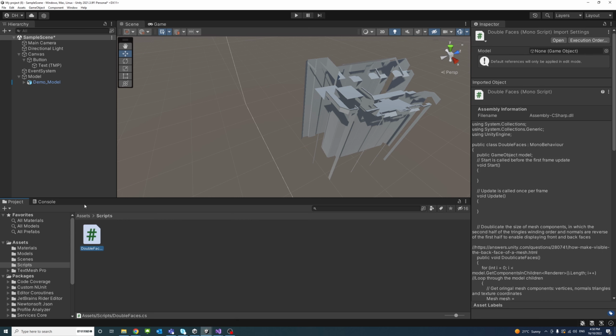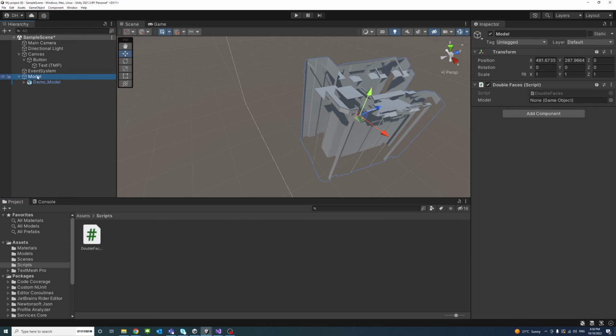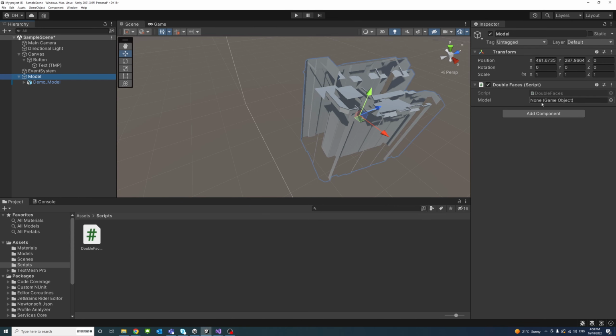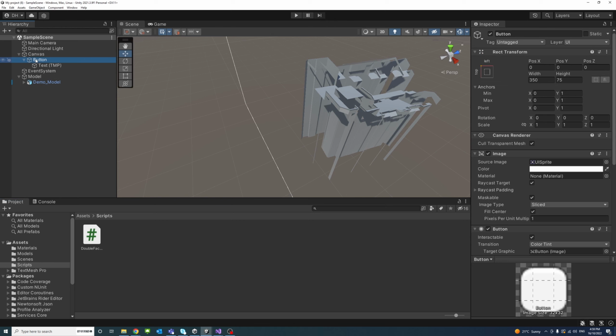Because we assigned the script to the model game object, and we have a public variable called model, we're going to assign that now. So we'll just drag the model game object into this public variable and save. Now I also need to go to the button to assign the new script method to it.